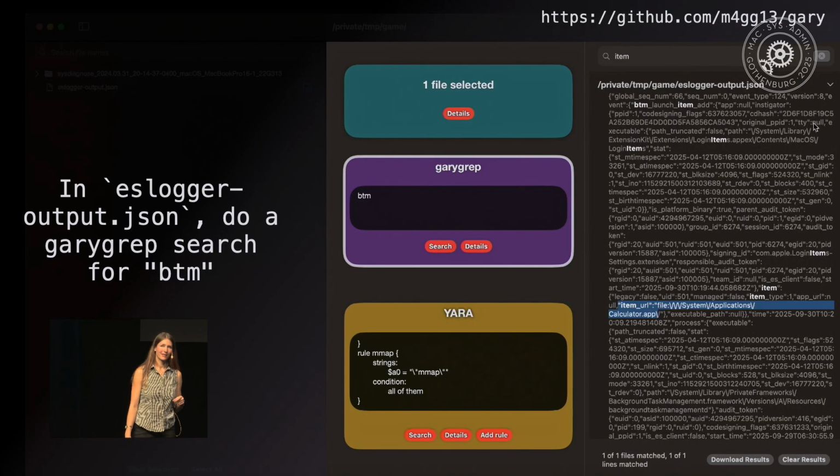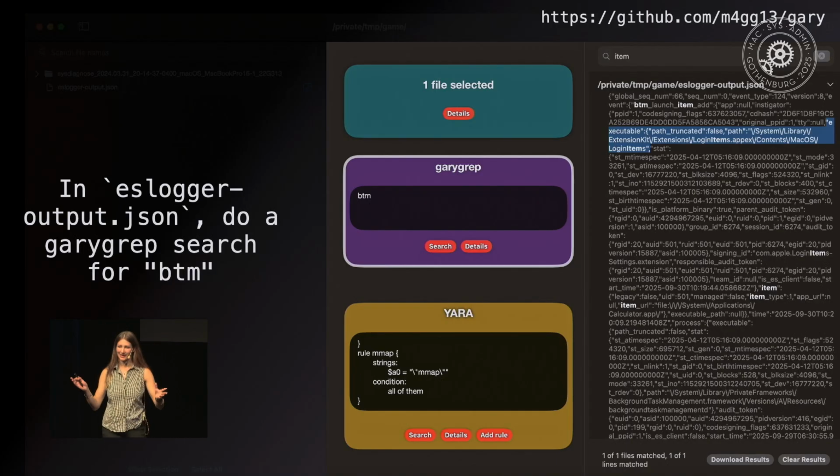And then another thing related to item is login items. So there's something to do with calculator and login items going on in this line of JSON. And so that's how we can get a little bit of insight into this giant JSON file and drill down based on things that we know we want to know.